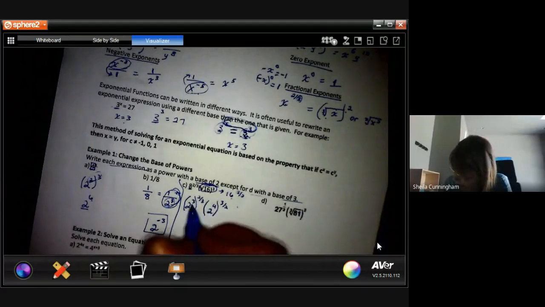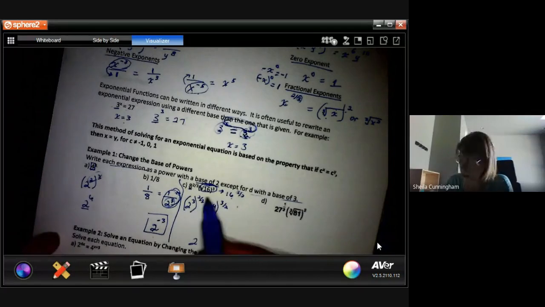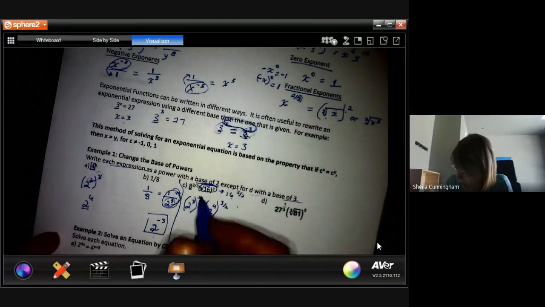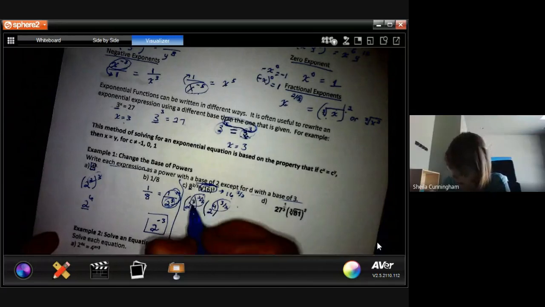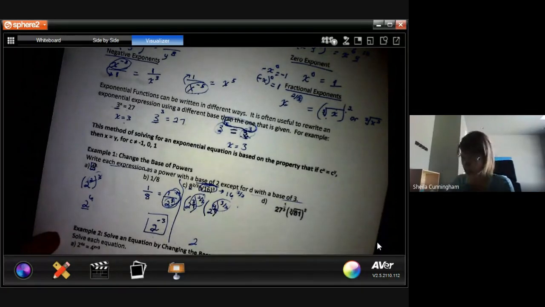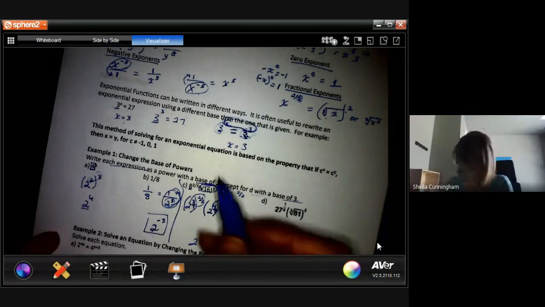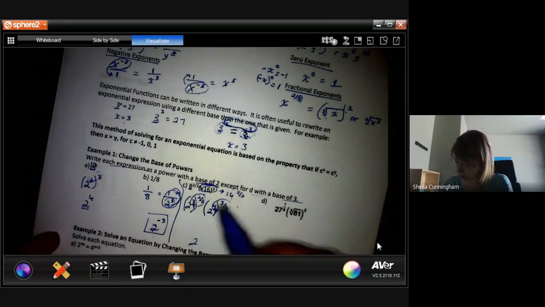So if I'm looking at this and I go, oh, I've got a power to a power. Well, I know my power to a power rule from above is I need to multiply my exponents together. So I'm going to have to multiply these exponents together, and those exponents together. Now, I've got a whole number times a fraction. If it helps, put this as 3/1, put this as 4/1, just because then when you're looking at a fraction times a fraction, you multiply your numerators together and multiply your denominators together.